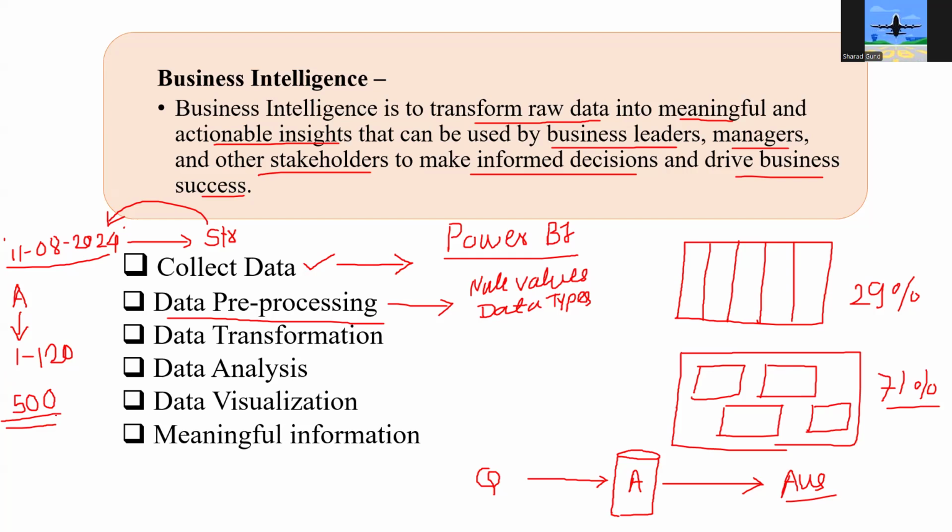Wrong. Absolutely wrong, right? That means a wrong entry is provided, and this wrong entry is called an outlier. An outlier is nothing but any extreme data present in the data set. So we have to remove some outliers. We have to work with the null values. We have to work with the wrong data types. We have to work with the outliers.